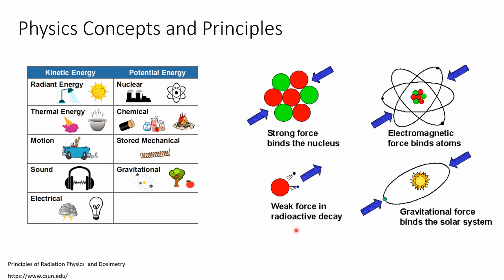The weak force deals with radioactive decay. And lastly, the gravitational force binds the solar system or the planets in our universe. These fundamental forces account for why the nuclei of all atoms stay together, and also explain radioactive decay. These energy and forces will be related in terms of radiation, epidemiology, and dosimetry.